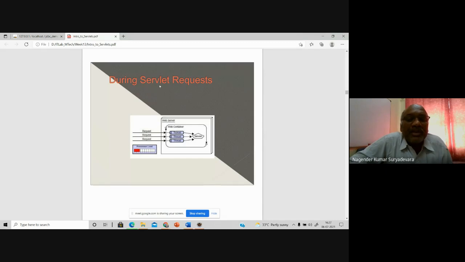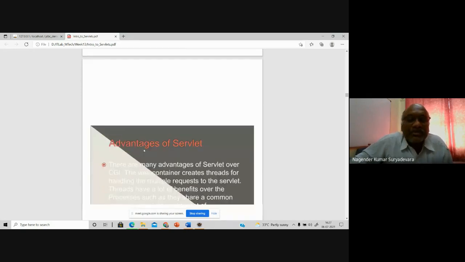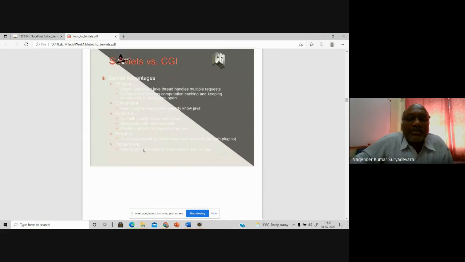Whereas a servlet takes each request as a thread. So you can run multiple threads on the same container, that is the web container, basically on the web server which you are running here. So it takes only less processor load. That's what you can see in this diagram as compared to the other technology, which I'm mentioning here.